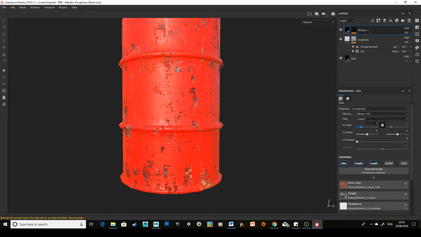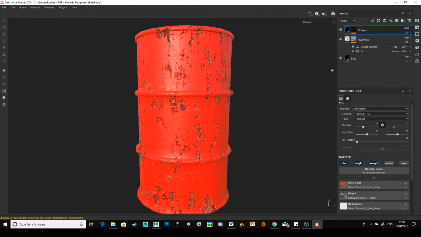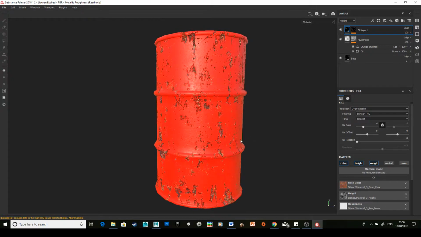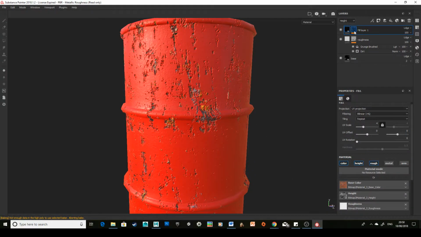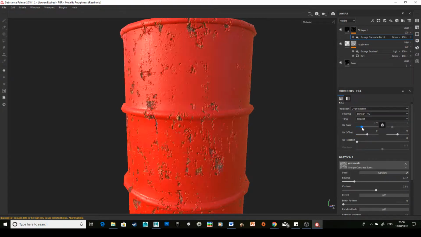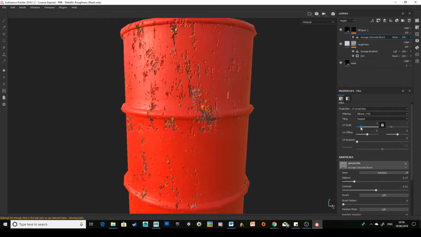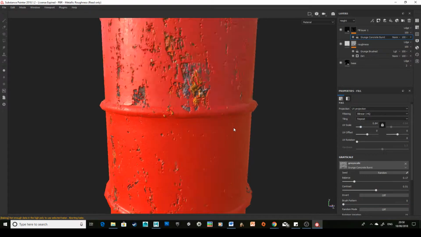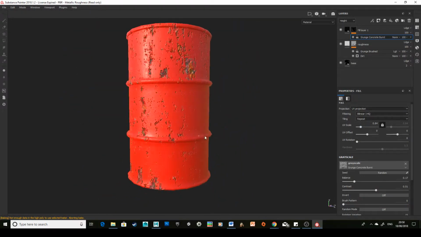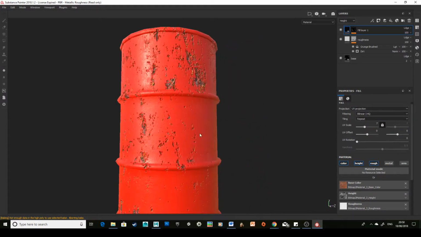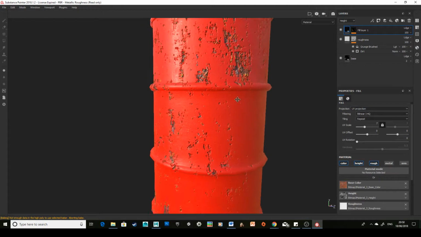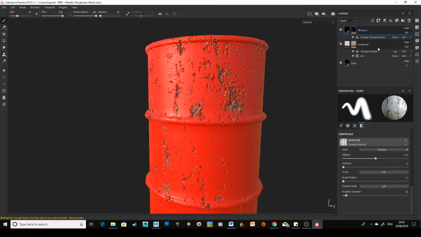I might, just before I do that, increase this by about 4, just because then it looks a little bit better as well. So yeah, got some nice sort of leaking rust there. Go back to my fill options. Might have this like a larger. Actually, this might be worth going up to about 7. I think. Yep. So let's have a look.